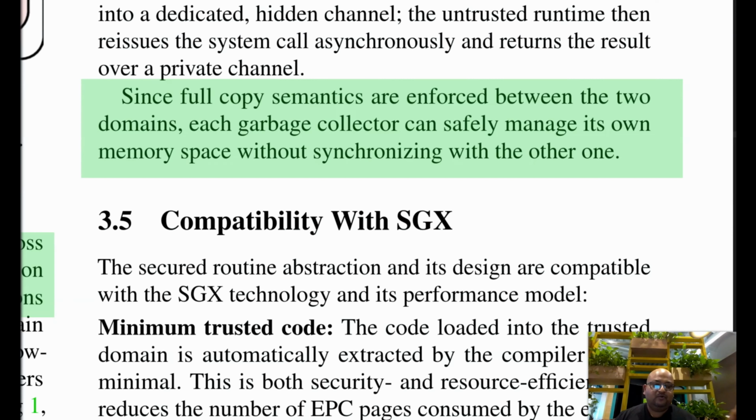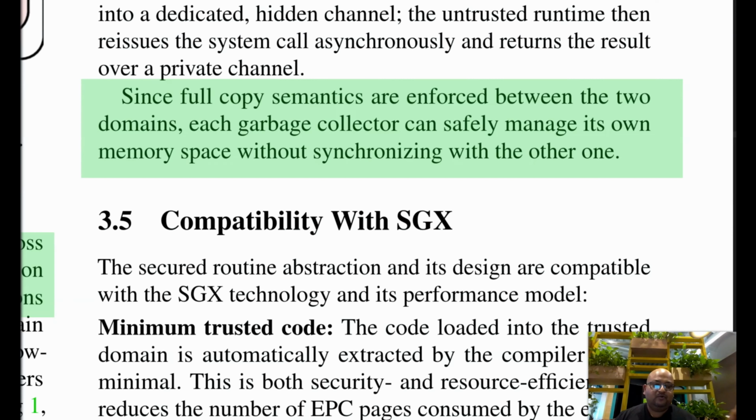Now let's look at how this abstraction was evaluated. First of all, let's look at programmability. The comparison was with the Intel SDK for SGX. And if you look at a Hello World program in that SDK, it weighs in at around 355 lines of code. The reason it is that complex is that programmers have to define all the boilerplate for code that lives in the enclave and how it communicates with untrusted code outside the enclave. On the other hand, for the abstractions proposed here by the authors, a hello world was simply 13 lines.